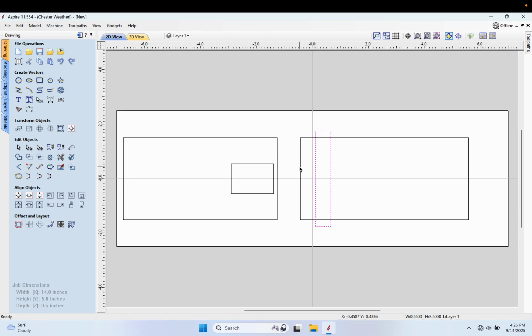We're going to take our mouse, hold the shift key down, and click on the big rectangle, and that's going to highlight the second one. Now look over to the left. On the align objects, you're going to click this button here. This says align to the left. When I click it, it automatically aligns. I'm also going to click this one just to center it. Oh good, they're already centered with each other. So that's perfect. That's exactly what I wanted.